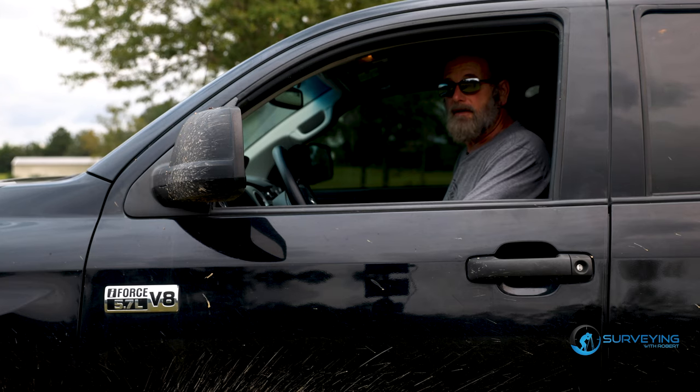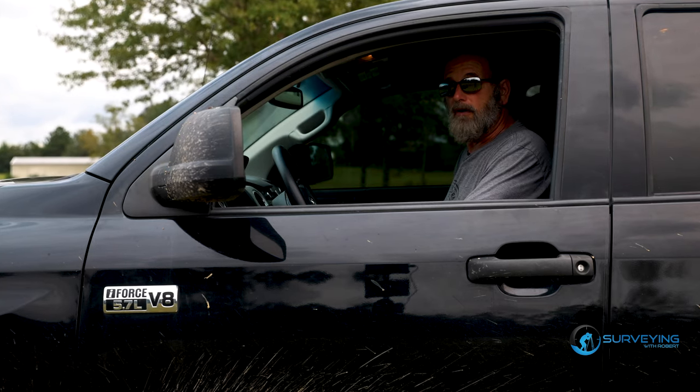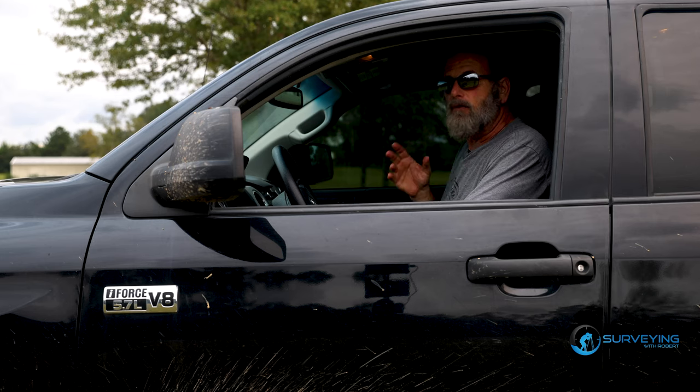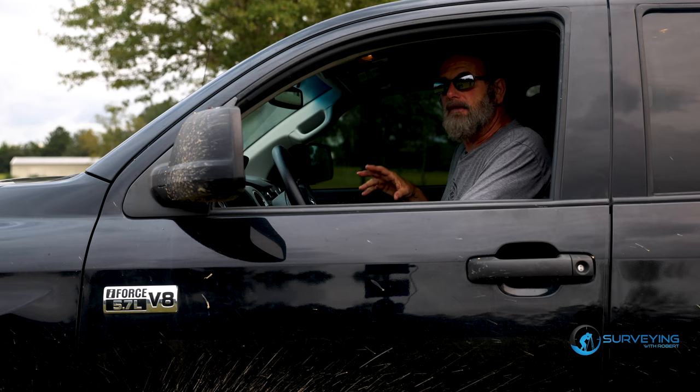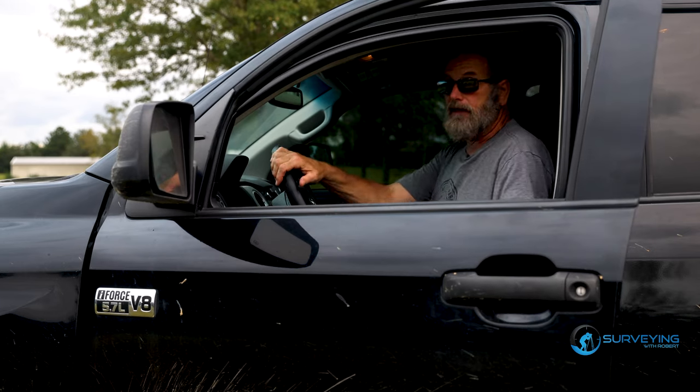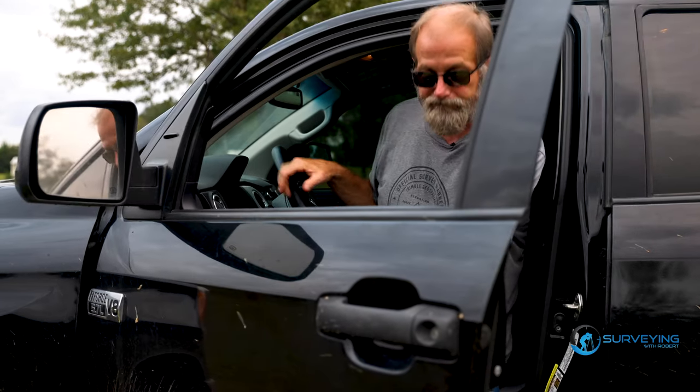Well, I'm thinking today we're going to set up an R10 base and an R12 base, and we're going to see how those compare in the woods. Kind of like what we did with the R8S and the R12 base stations. I'm going to do the swap base things. We're going to go over to the woods and check that out. So right now, I need to get everything set up and ready to go.